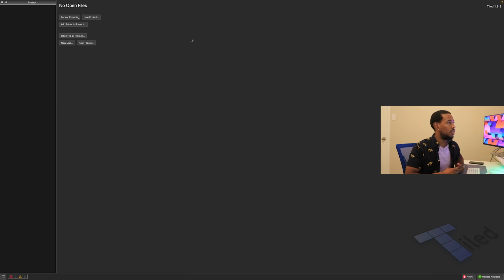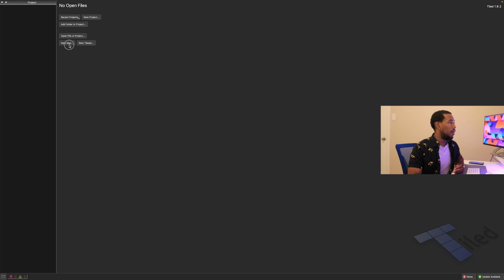But luckily for us, we have the image of the first world, and so I'm going to be recreating that map within this application called Tiled. This is what I use and a lot of other developers use to create their maps to be used in Flutter. So I have the application opened up right here.